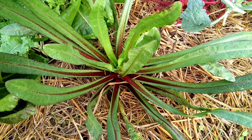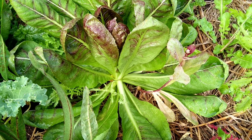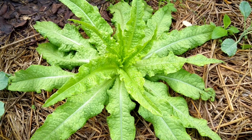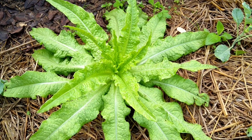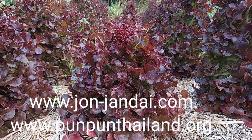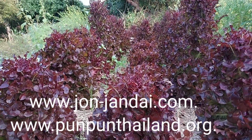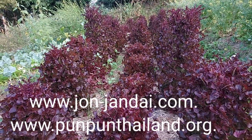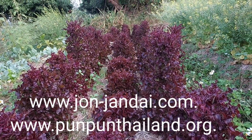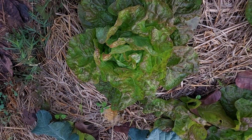It's food. So if we can change our lawn into a beautiful garden, we will enjoy more than the beauty of it. Because when we eat the food that we grow with our hand, the taste is so good. And when we grow with no chemical, the taste is totally different from the same plant that you grow with chemical. Try it. At least you can try to eat hydroponic lettuce and the lettuce that you grow from the soil. Even if it's the same variety, the taste is totally different. Lettuce is very fun to grow and very beautiful when we look, and edible too.